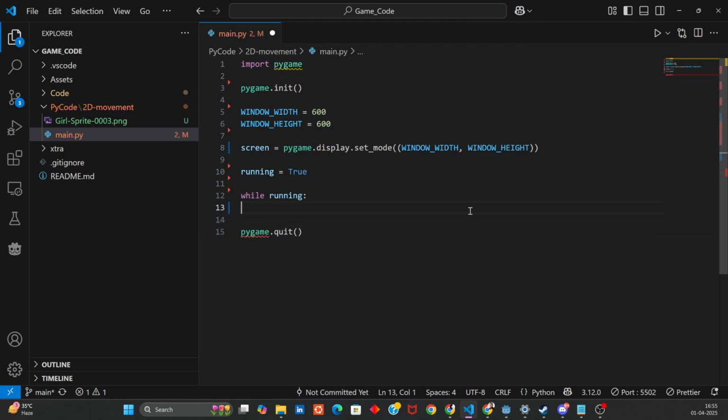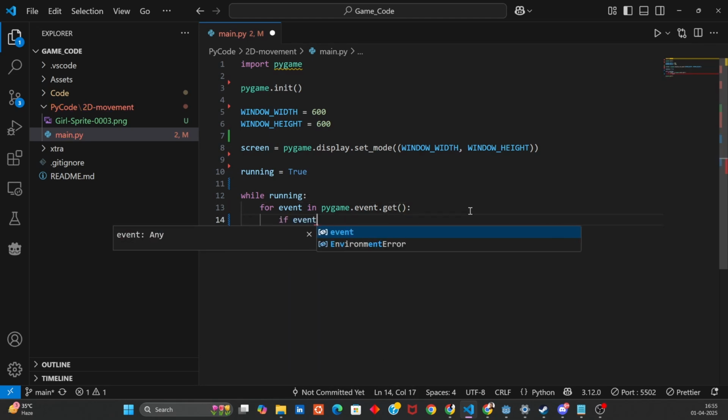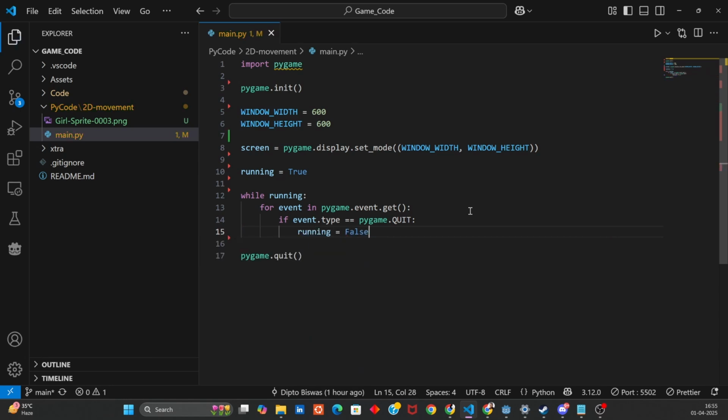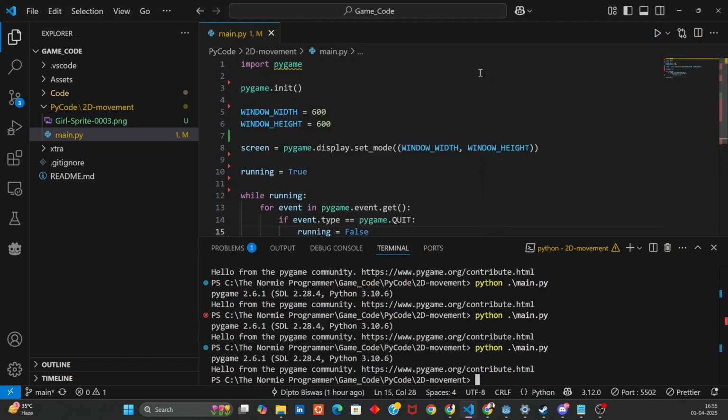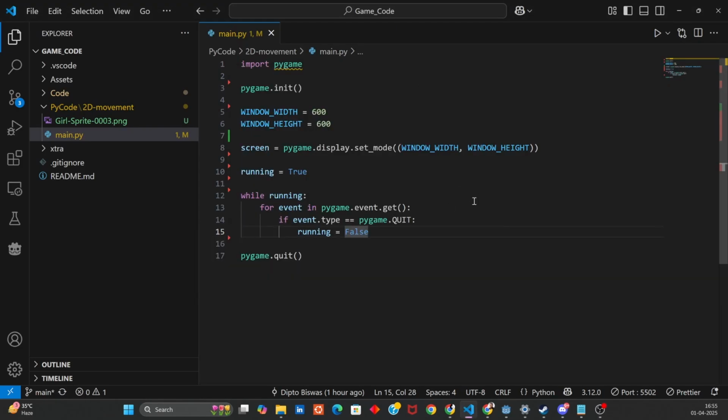So what we can do is I will remove the pass, and here in our game we have a lot of events. So I can write something like for event in pygame.event.get, and here I will check the event type. So if event.type is pygame.QUIT, this is like clicking our close button. In that case, we want to assign running to be False, and hence our window should close, and now it will have good behavior. So if I click on the cross, our game is ending.